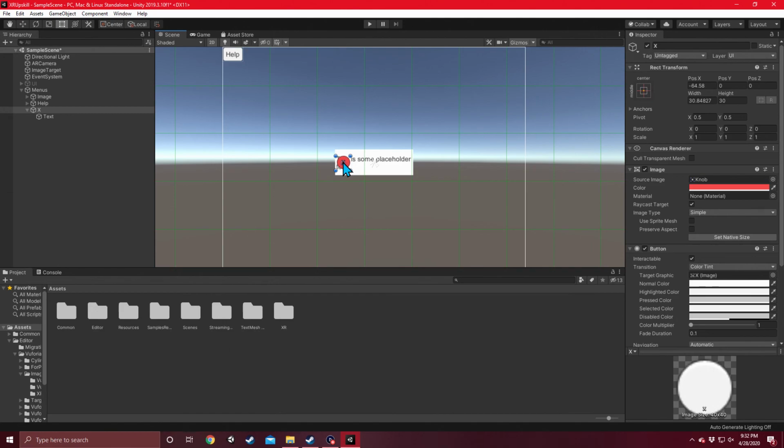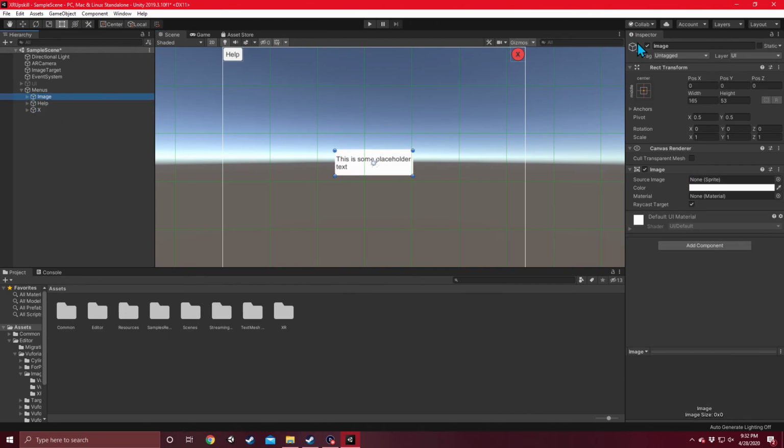The last thing I'm going to do is click that, again, little blue circle in the center, and drag it up into the right. Oh, there we go. So now we have a help button, we have an exit out button, and we have a menu. So we can rename these a little bit nicer to menu for our image, because that's what it is. And now we have help and X. And this is our basic UI setup.